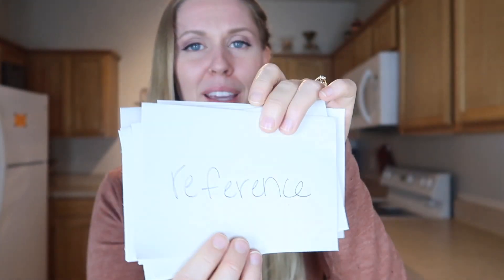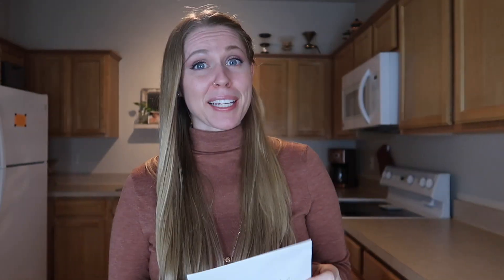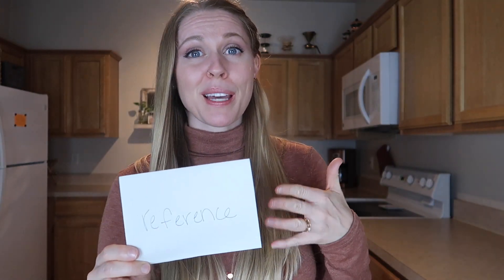A little later in the video I'm going to show you how we went through a stack of my husband's old papers from several years ago using these categories. I made these little cards and we use them to sort through those stacks of paper. The first category is action — anything that needs to be processed, like a bill that needs to be paid. Just yesterday I needed to request my son's birth certificate, so that was an action item for me.